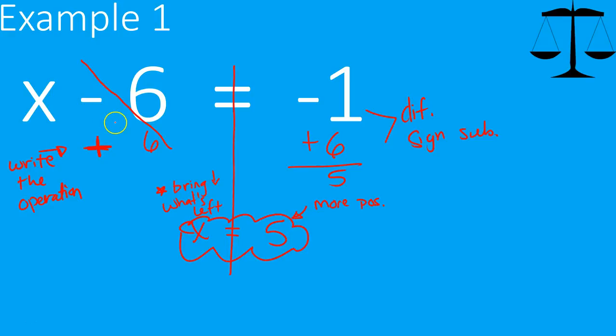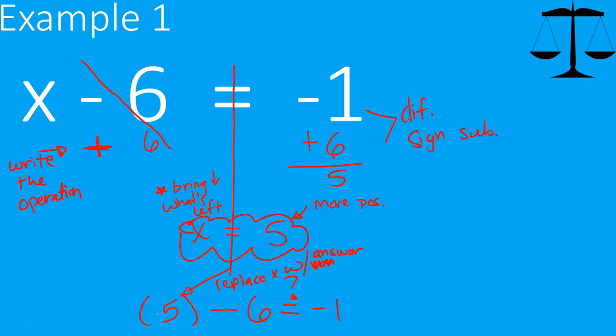So what you do is you write the side of the equation that has the variable, but instead of the variable, you put parentheses. So I'm going to put parentheses minus 6. I'm going to put equals negative 1, and I'm going to put a question mark above my equal, because I don't know if that's what it equals. That's what I'm trying to find out. Now I'm going to draw myself a little arrow here, and I'm going to put replace x with answer. So instead of x, I'm going to put 5.